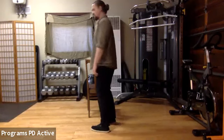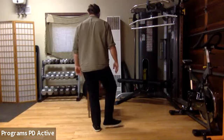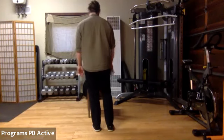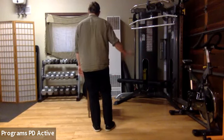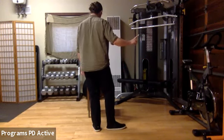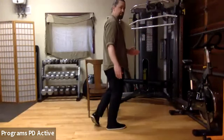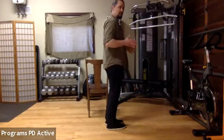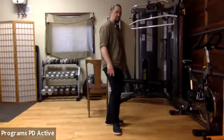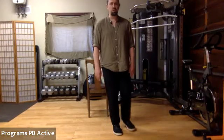Now work on our rotational steps — you'll need your walking stick or cane. Empty your right leg. Remember the exercise where we were turning it out — that's what we're working on, and then we add to it. Watch me do a couple in a row: the leg turns out but there's no weight in it. I then shift my weight, my pelvis turns to match that foot, and I bring the left foot to match the right foot. Then I put weight in the left foot — right foot's empty again — and I turn the same foot out again. So the same foot: turn, shift, turn, and arrive.